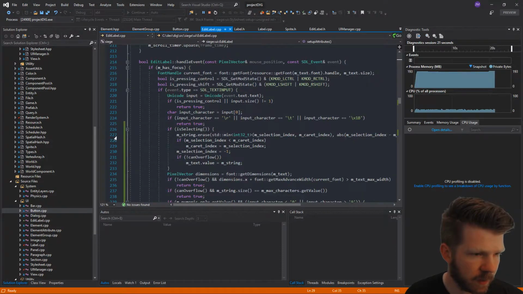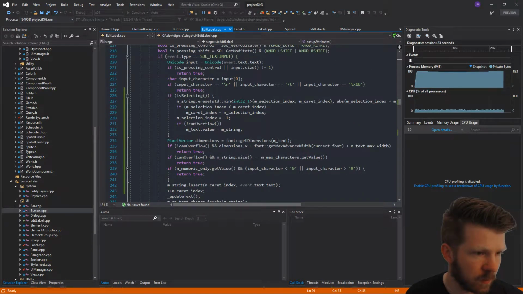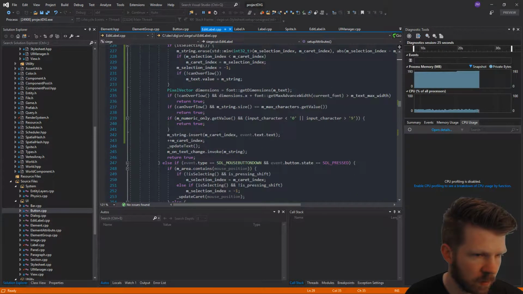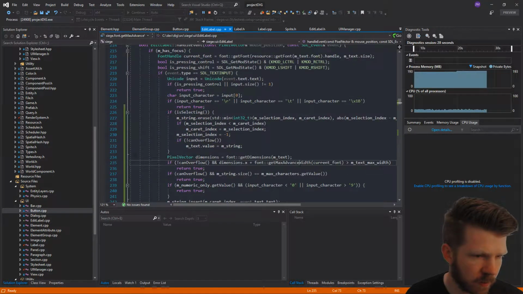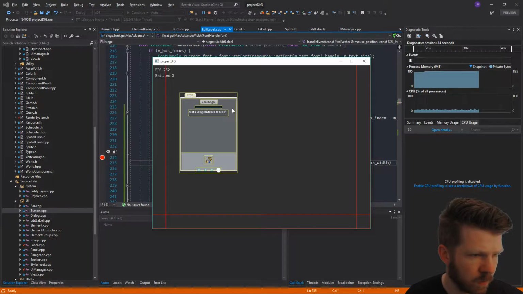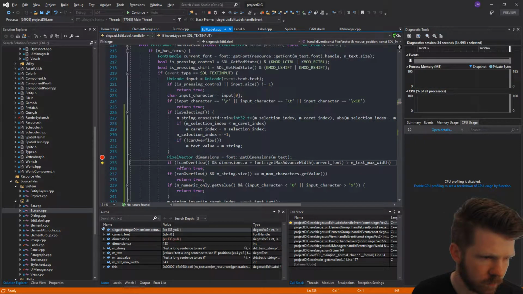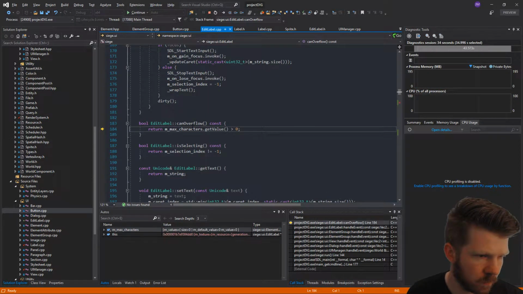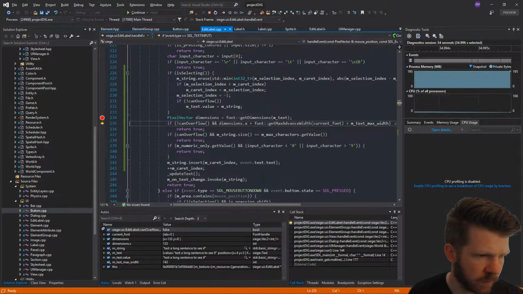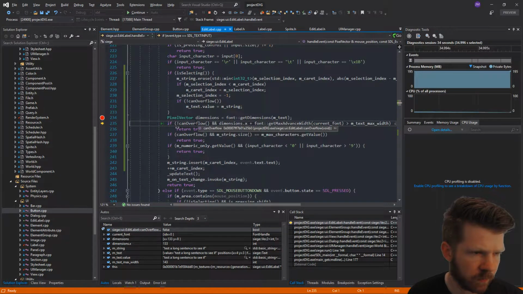It should be right here. It's selecting no. Insert max width. That's false. Can overflow.